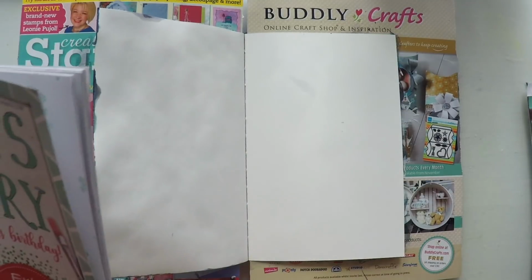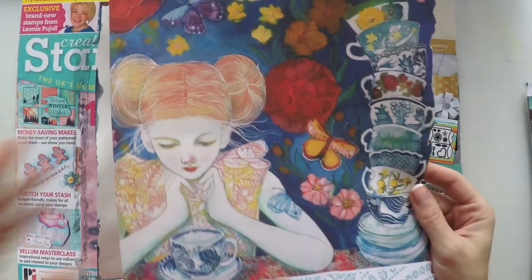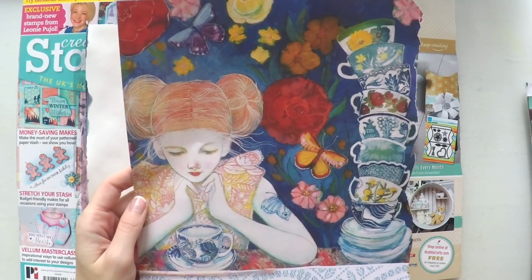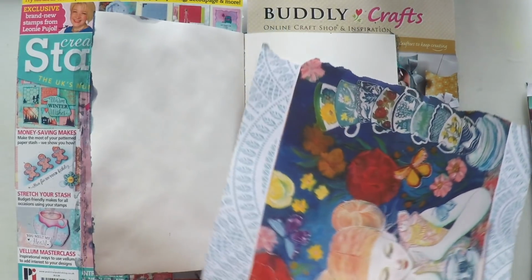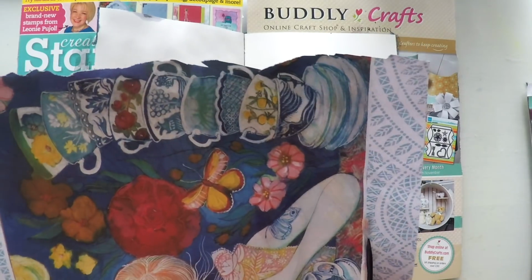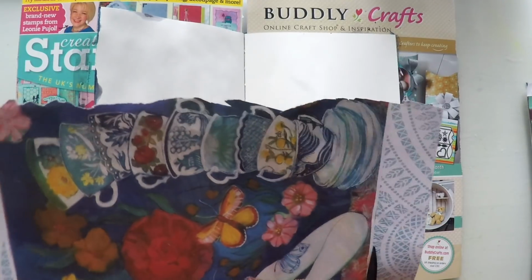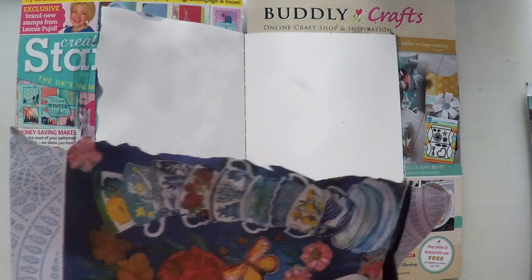It's a magazine about travel, food, crafts, many things together. Daphne creates it herself because it's her passion. And I took a page already, this little girl and some teacups. I love the page layout and the colors, so I took inspiration from it. So I decided to create something similar, but changing the concept a little bit.